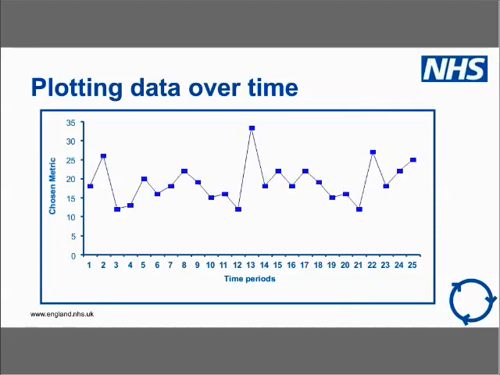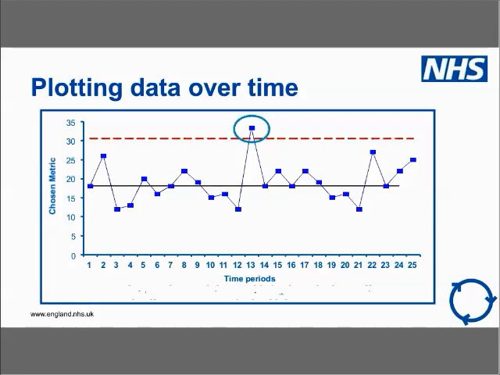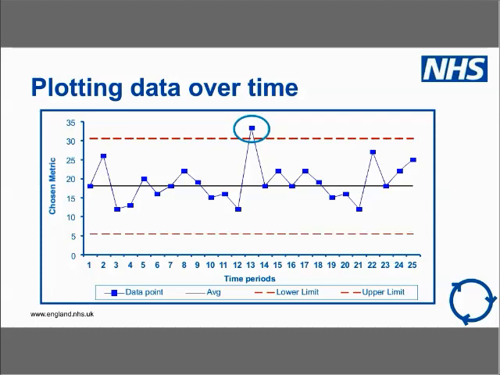When we plot data over time, we'll get a pattern of some sort. This is just representing a process. Doesn't really matter what it is, but there's going to be some variation in it. But we can work out, well, what's the average? And we can even work out, if we want to, what describes what's fairly normal for that process, where we might expect the data to fall, and how much above or below that we have to go before we'd start to think there's something there that we might want to investigate. And that might be because we don't know why it's happened, we want to find out. And that might be because we're trying to deliberately cause a change to our improvement activities. And we want to know, is that the beginning of us starting to see the outcome that we're trying to achieve, or is it something else?